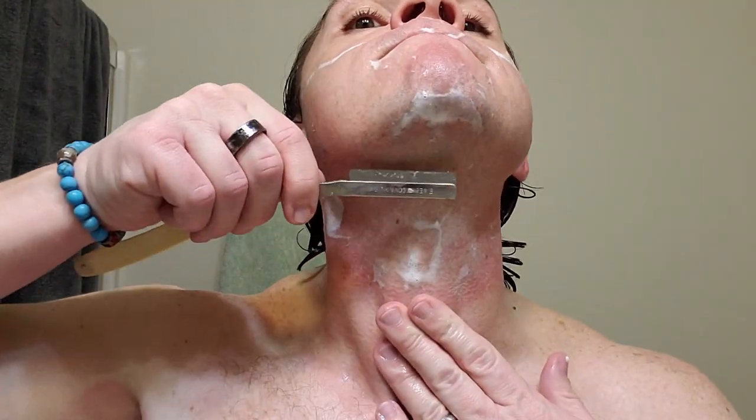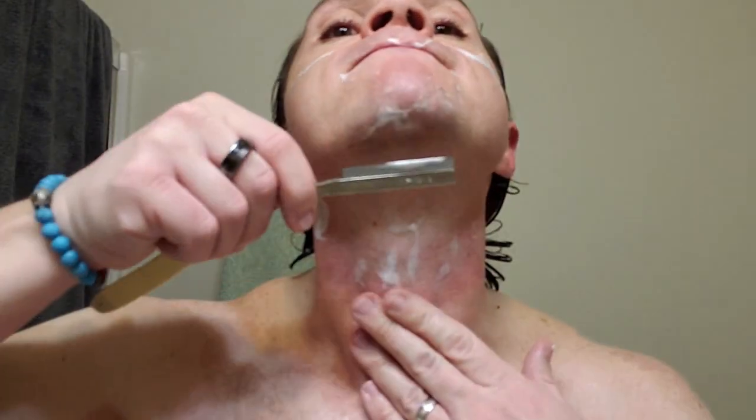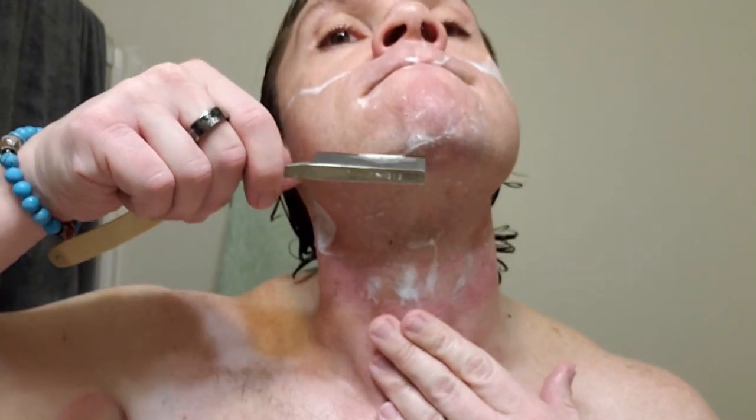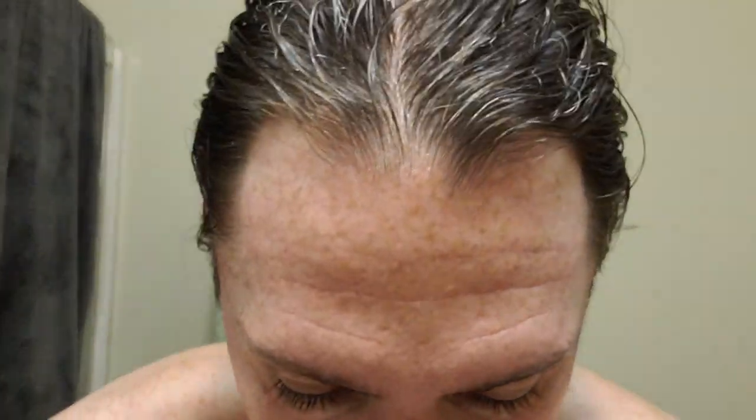So my left hand, not too bad. Getting there, getting there. Damn, these Kismet blades are nice. Really similar to a straight razor. Alright, so we're gonna rinse off and I'm gonna do some of my little touch-ups right here. Very, very nice. It does have some residual slickness too. So I'm telling you, everything you expect in a good high-end soap, this has.